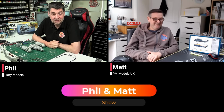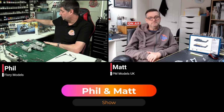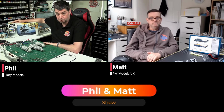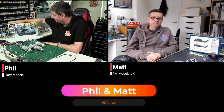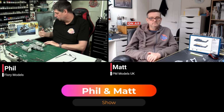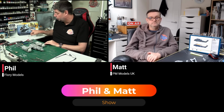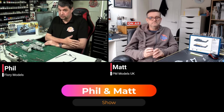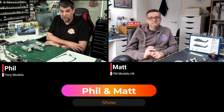Definitely. So yes, but anyway, this little guy did turn up this week. This is the much anticipated, much overpriced Revell 1/12 scale speeder bike. So this is the new modern version, and I did get it out the other day, not for you guys, but on the members show, and we were talking about it. It is different because this one's got a different front on it, and there's a few other subtle differences around it as well, because this is obviously the later one to the actual Bandai speeder bike, which is obviously from Return of the Jedi.